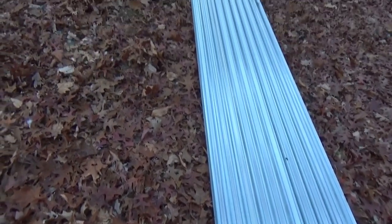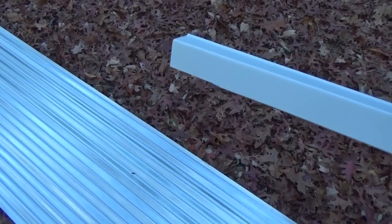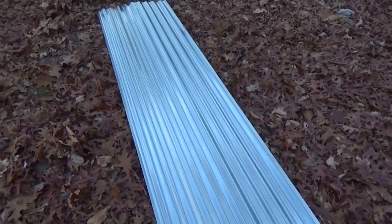So I got my sheet metal home. It's 4:30 now, and it's going to get dark in a few minutes. I've got my trim work for the rain gutters on top of the tiny house on wheels. So I'll finish the rain gutter trim and the sheet metal shed roof. Tomorrow, hopefully, I'll get the rafters up and then put the sheet metal on, and that shed will be protected from the elements, and then I'll just work on the walls.